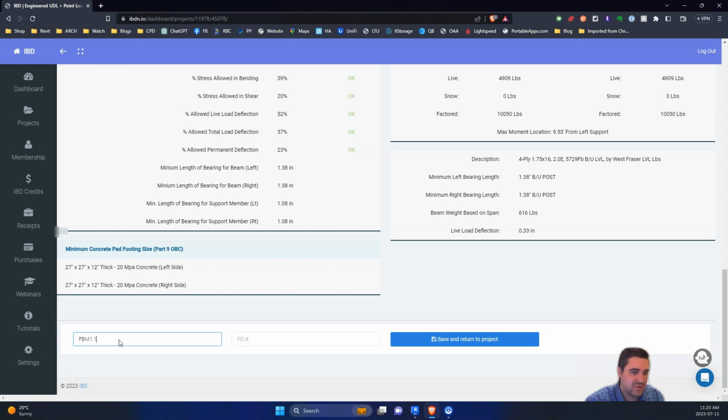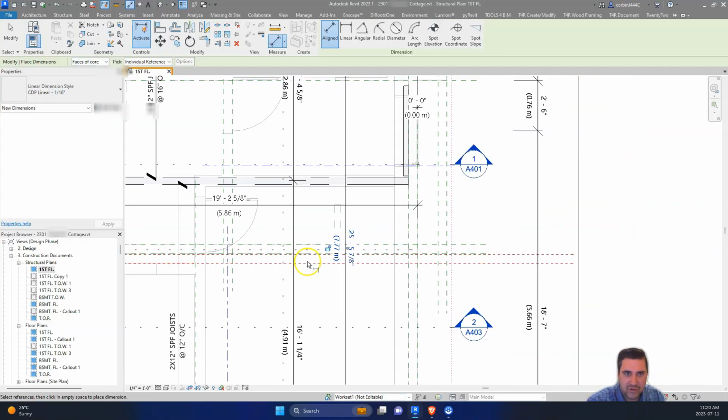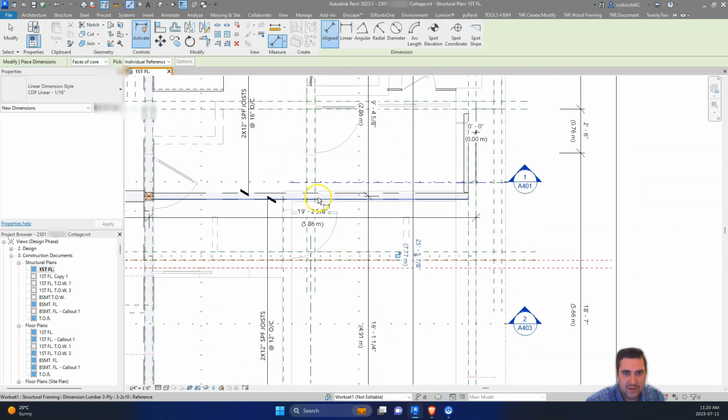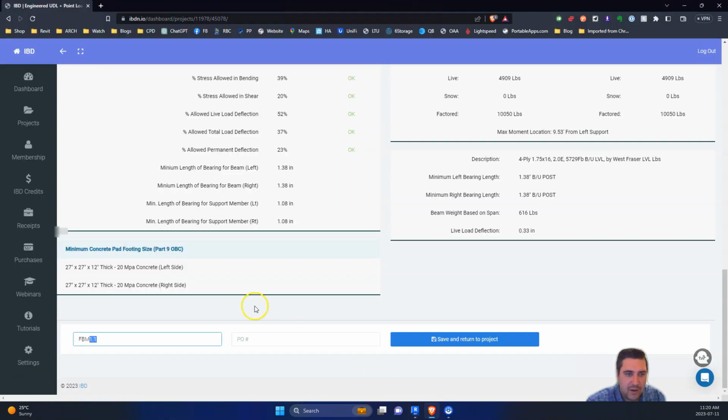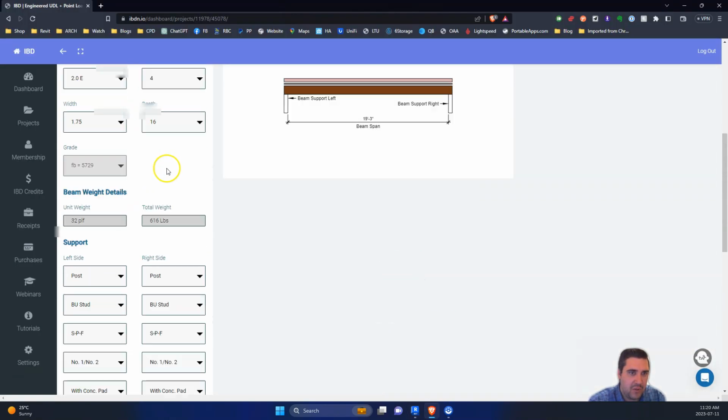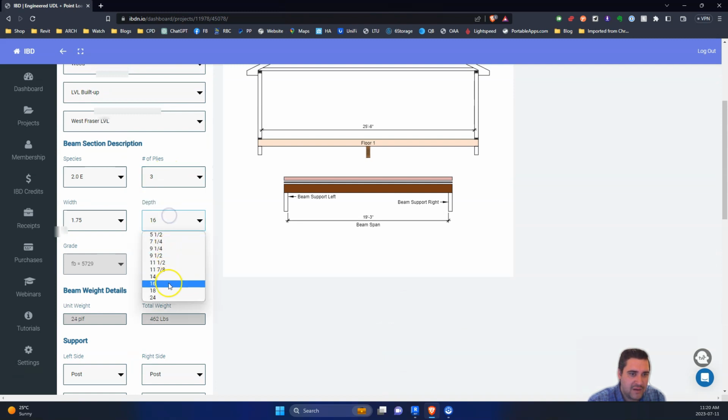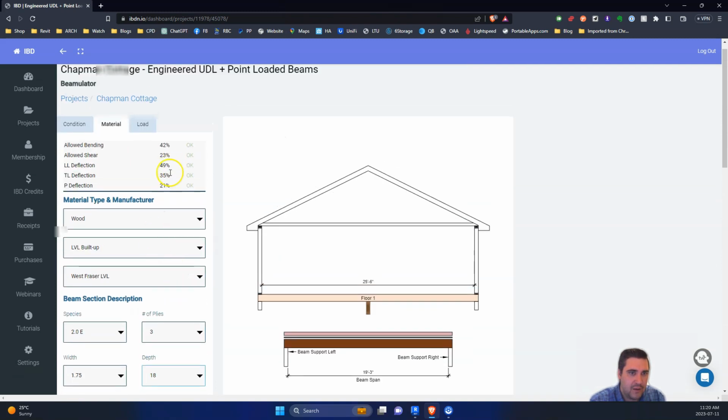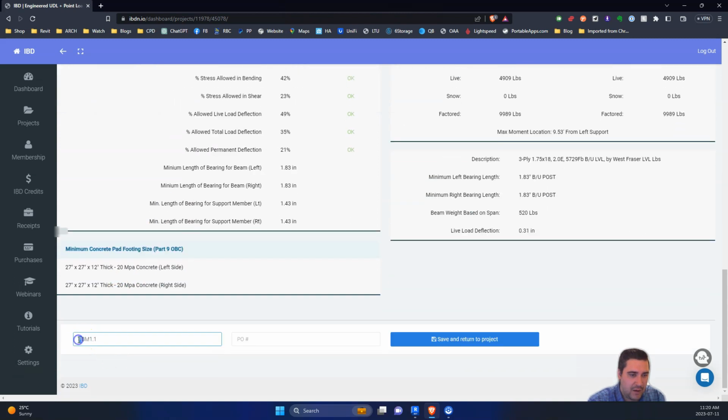I'm just going to double check the location of this beam. This beam is over top of a wall and closet there. That's a little bit difficult, especially when we do a 4-ply, because a 4-ply will be wider than the wall. So what I might end up doing is switching this to a 3-ply and then going down to 18 inches. And we might make this a drop beam, so actually let's just do BM. BM will be a drop beam, and FB would be a flush beam. A flush beam would be up into the joist, a drop beam would be below the joist.